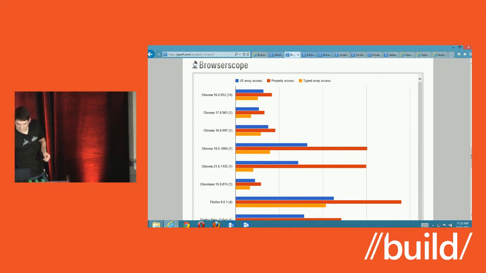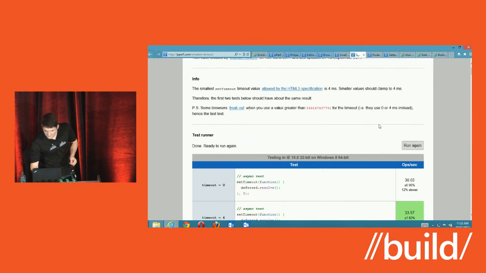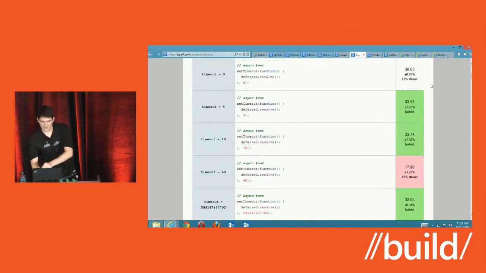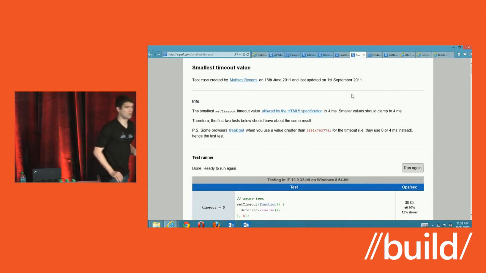Whenever you're computing the result, like say, for example, here after you've run a test, it shows you which test is faster. It also shows you the margin of error in the test, and also will indicate what test is slower and by how much. So that is the gist of JSPerf. I'll talk about what it actually does.